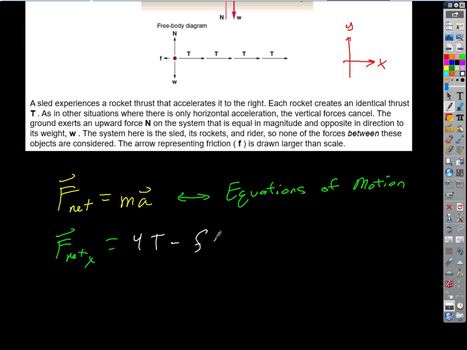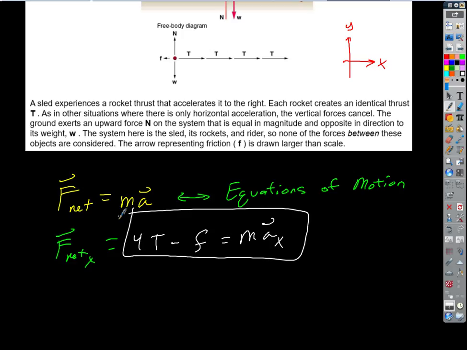And what is that equal to? What is the net force in the x direction equal to? But what's it going to be in terms of Newton's second law? Equals m a sub x, yeah. Right? Because force goes with acceleration. Force causes acceleration, right? So the direction of force must equal the direction of acceleration. So if there's an x component of force, that's what's contributing to the x component of the resulting acceleration, isn't it? So here is equation number 1, right?